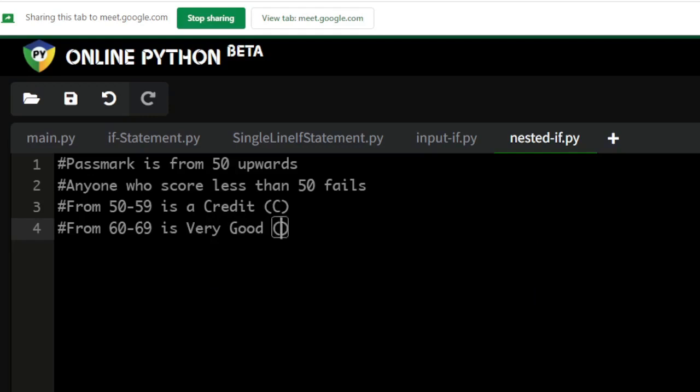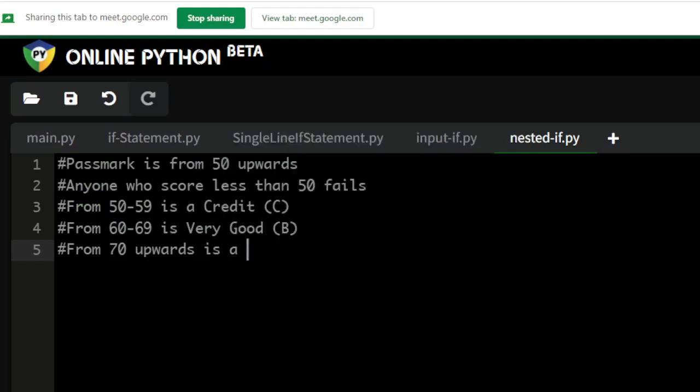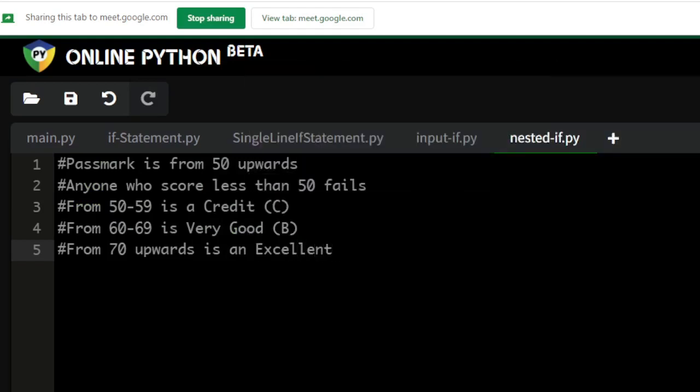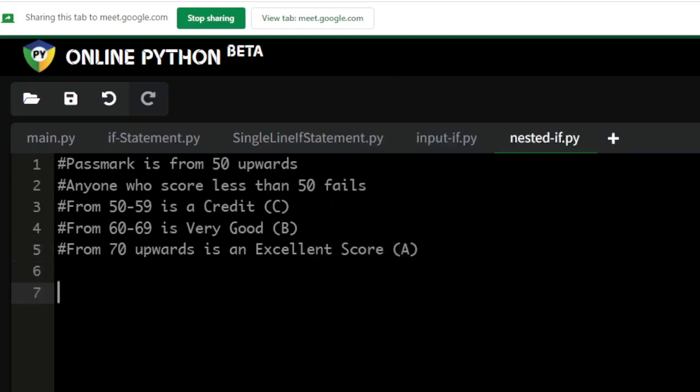And that very good means B. Okay? From 70 upwards is an excellent score. And that is an A. All right?